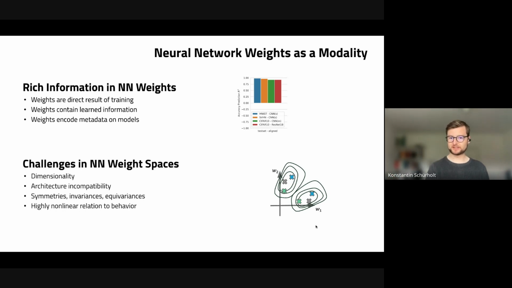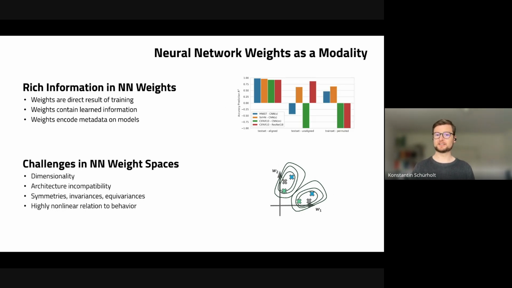So this visualization here on the right is supposed to show two basins that are symmetric to each other. So every solution that exists in one basin also exists in the other basin. And you can imagine that this makes the domain of weight spaces kind of complicated. In fact, if you don't consider this, and your earlier linear probe that you had fitted to some train set, you try to apply that to a test set where at least some of the models are either in some random basin or you force them to be in a different basin, then your prediction tanks. It just becomes bad. So these symmetries are something to be considered, a huge challenge.